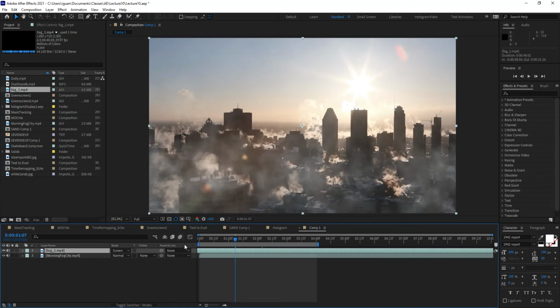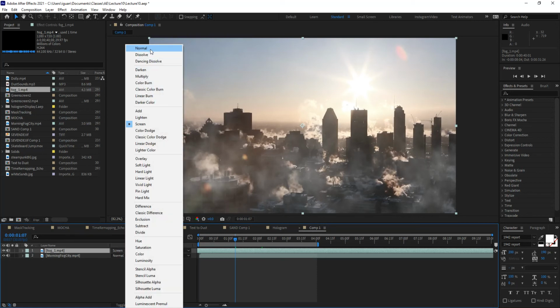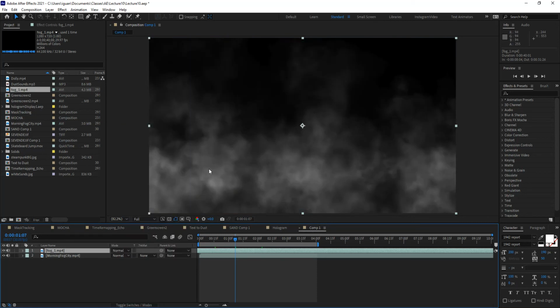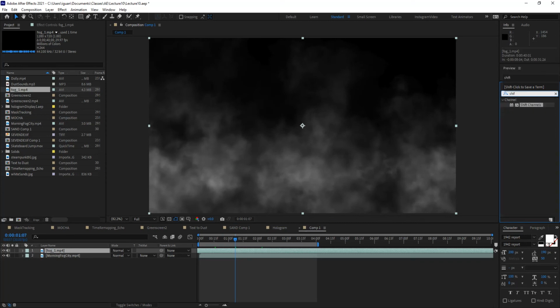So to do this appropriately, what I usually do is let's go back to normal. I want to go ahead and use only the light information from the fog, which by default would be what you think the mode is doing for you. But what you want to do is really actually pull the luminance out of this and use that as the alpha information. So you could do that either through a track matte or you could do it through something called shift channels. And now we've used shift channels in the past to create that color shift within layers, where you see the RGB breaking apart. That's the same filter that we use in this case.